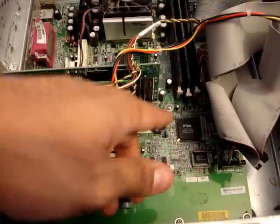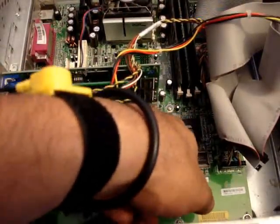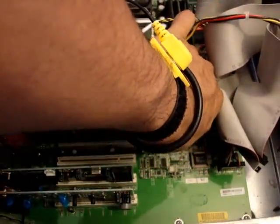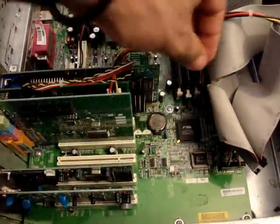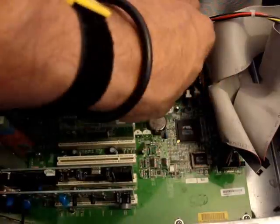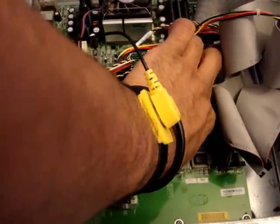Remove the battery now — we are going to release the leverage. In this case I am not using tools because I am assuming most of you do not have the tools for this. It is sometimes very complicated because if you have big hands and no nails like me, it is going to be a bit complicated.